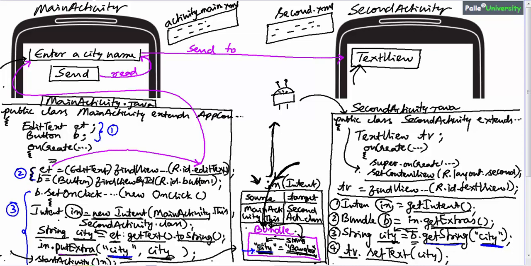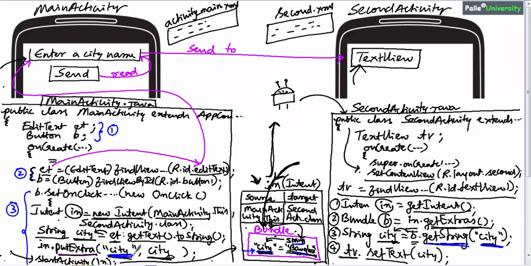Variable name should match, plus you should also know what is the data type of this value. Bangalore is a string, that's why you are saying getString. In case if sender is passing integer, you can say b.getInt. We will also see one more example for passing integers. For time being, since we are passing city name, since city is string, we are using getString method.